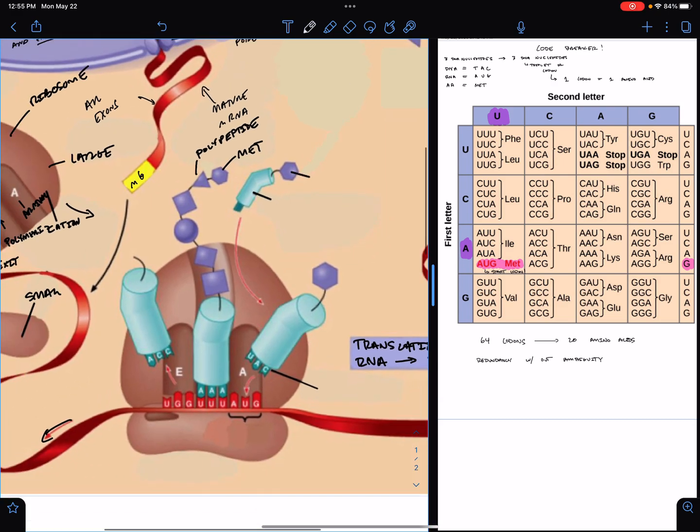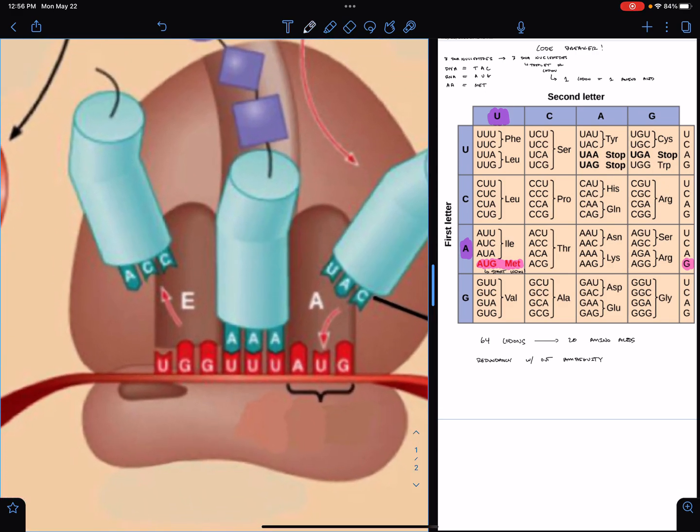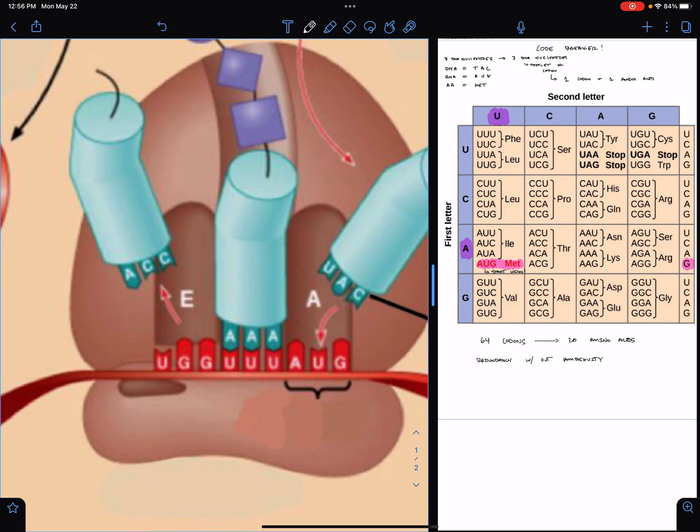And how is it being synthesized? Well, notice that there is an empty tRNA right here. This tRNA used to be bound to this sequence right here, but it passed off the sequence to the current tRNA that's in the polymerization site, and it is currently leaving the exit site. But notice something interesting about the tRNA. It has an anticodon that is the perfect complementary match for the mRNA codon.